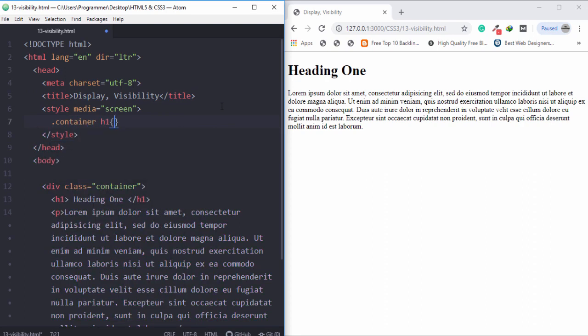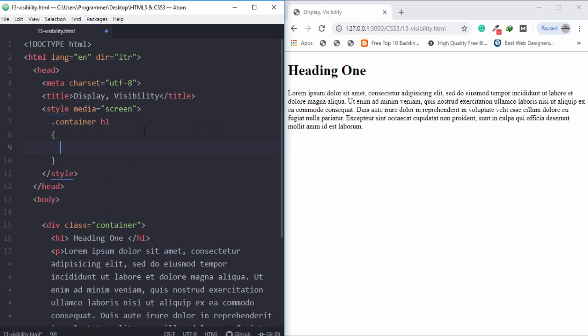Inside the container, I'm going to target the h1 tag. First, I'm going to show you how you can hide a particular item from the browser. For example, I want to hide the heading 1 tag, so I'm going to use the display none property.